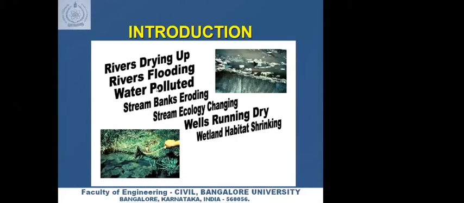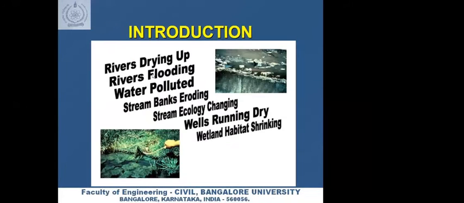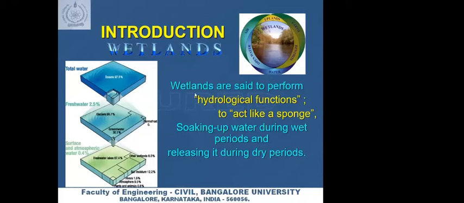Then we will come to know how water gets polluted and stream banks are eroding. This, again as a continuation, we will try to answer. The answer already exists in nature. The only thing required is the right attitude towards nature, from bureaucrats to technocrats, and finally the end users, society.